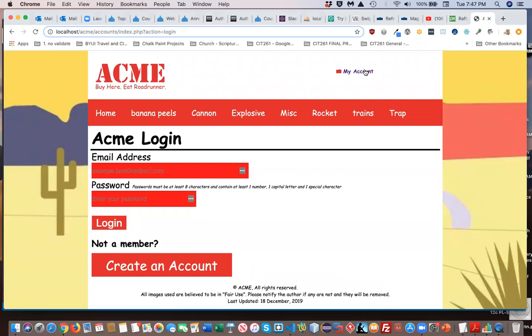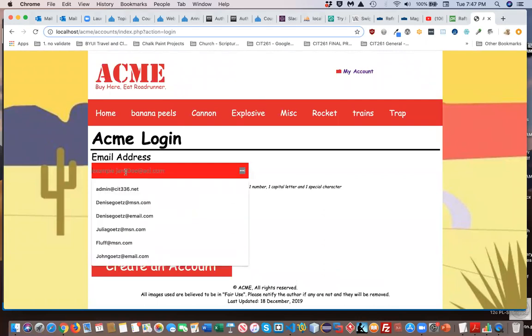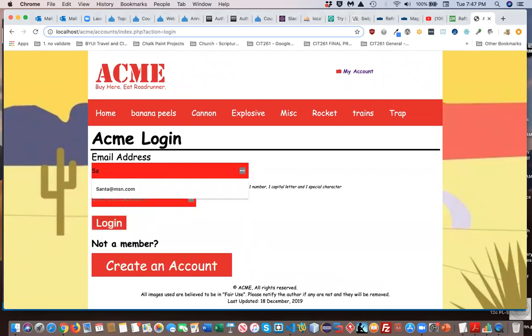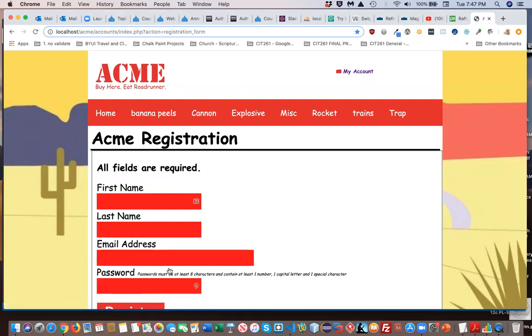So what I'm going to do is I'm going to go to account. And I'm gonna type in Santa. Actually, this is not where I wanna be. I wanna register because I deleted him.